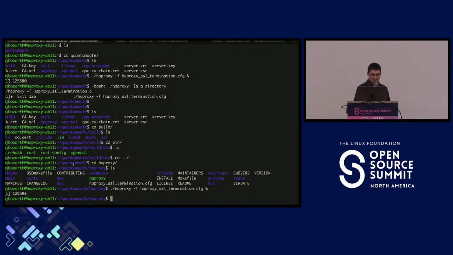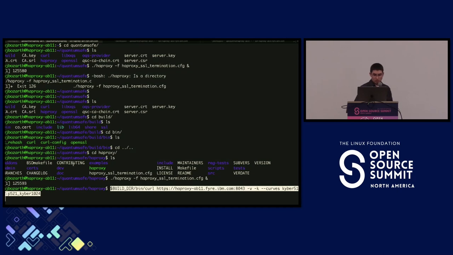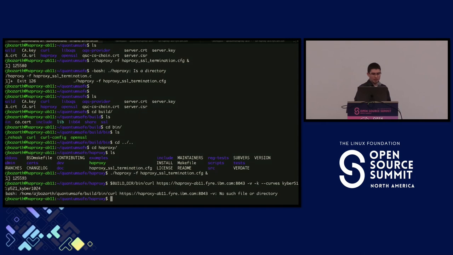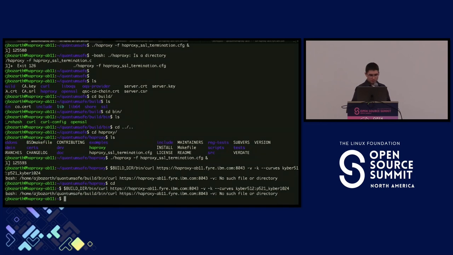Take 14. Okay, so now we can do a curl call to that HAProxy, which is then going to tunnel into the Apache server, and it hates me. Let's try this again. Curl. It does not like me. I ran this yesterday. It worked. I'm reading through it, making sure I got it all.